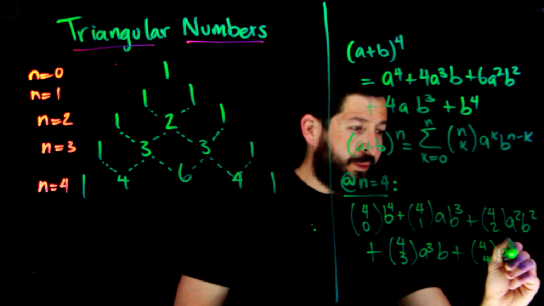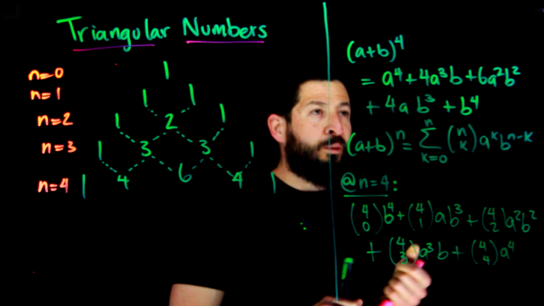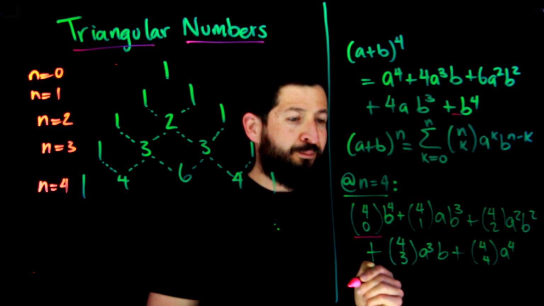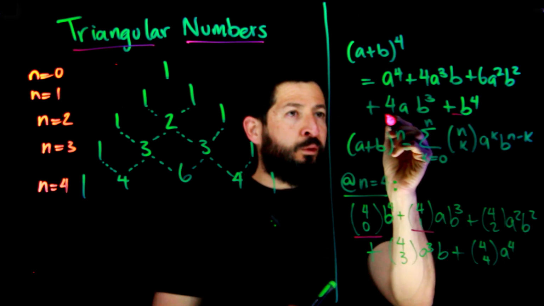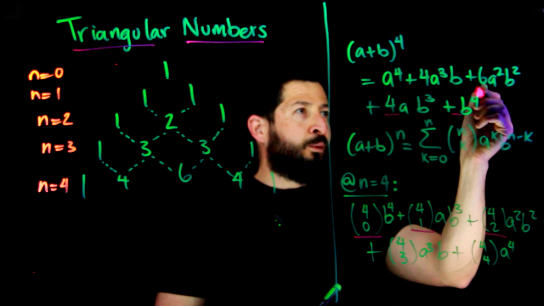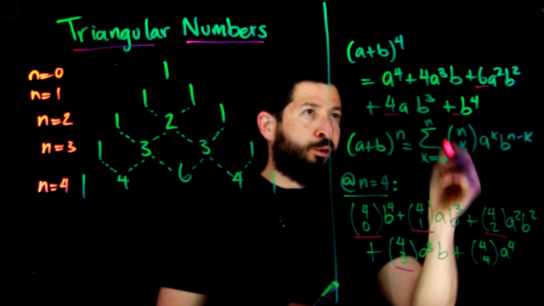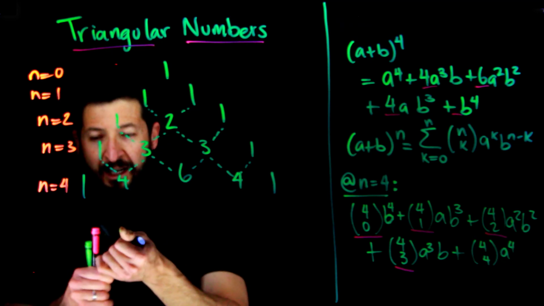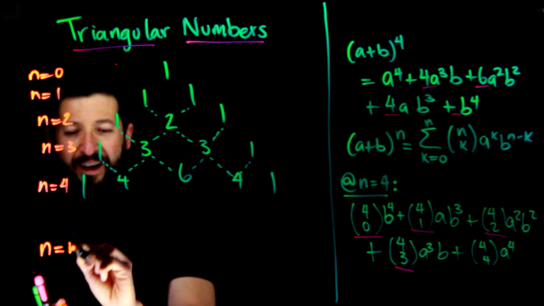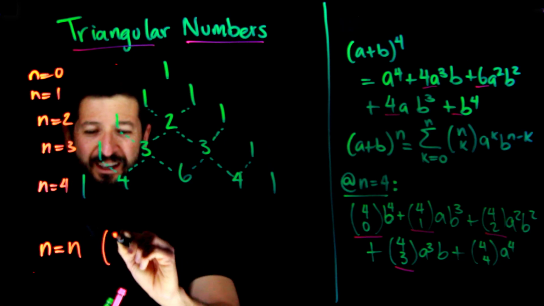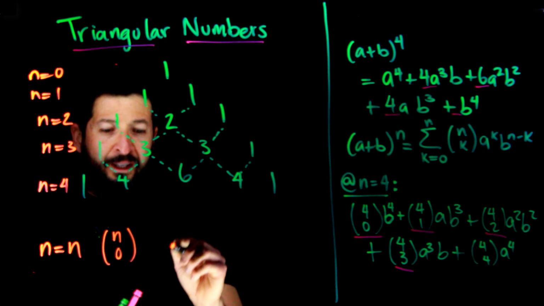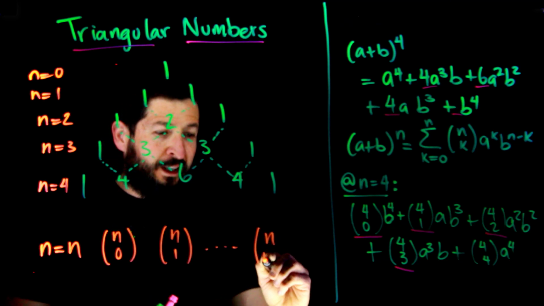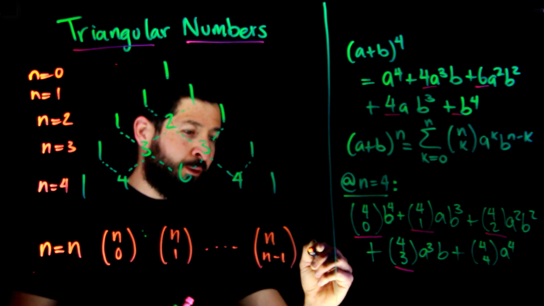a to the fourth. So now, from what we saw above, we have the same expression, but notice that this should be equal to a 1, this should be equal to a 4, this should be equal to a 6. And you can check that those numbers are right. But what that means is that whenever you go and do the row n equals n, you're going to have n choose 0 in the Pascal triangle, n choose 1, and all those all the way out to n choose n minus 1, and all the way down to 1, which is going to be n choose n.